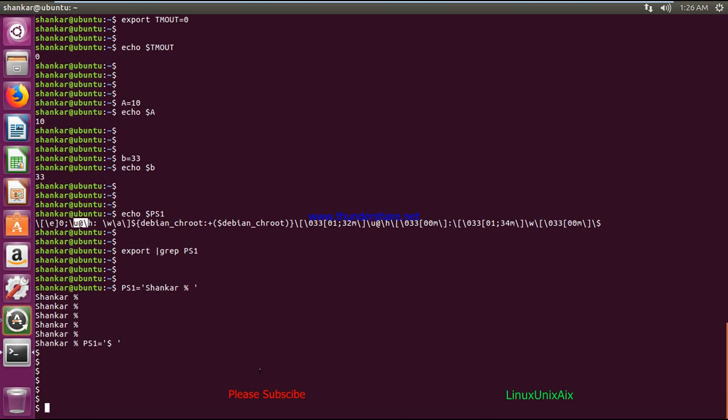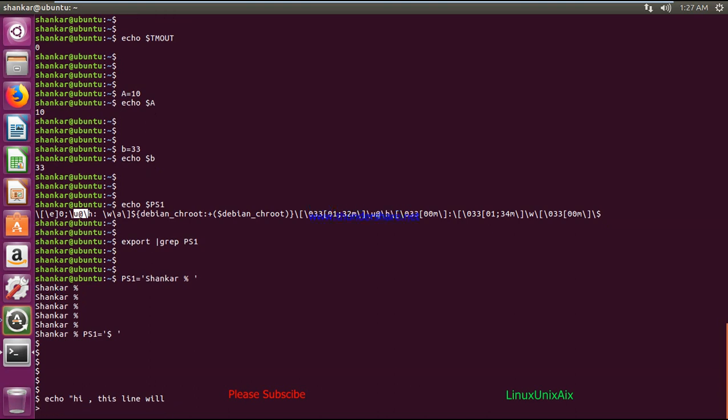There is one more thing called PS2, which is the prompt string 2 for some other purpose. I need to check that. Then there is PS3 also. PS2 is used for command continuation. Let's say you type something like echo hi, and the line continues. If I don't close it, you see this is continuing from here.